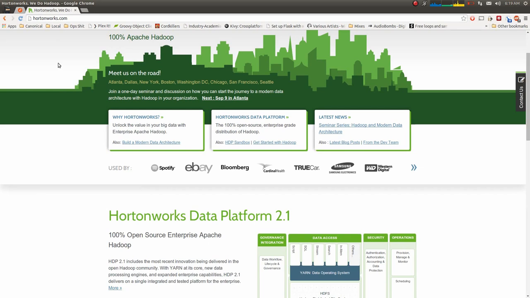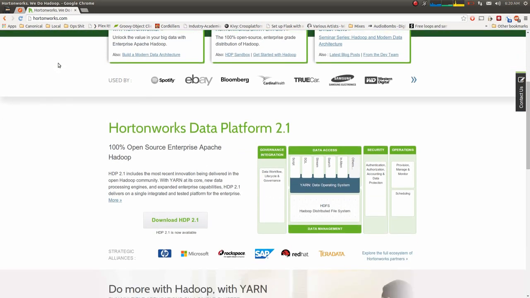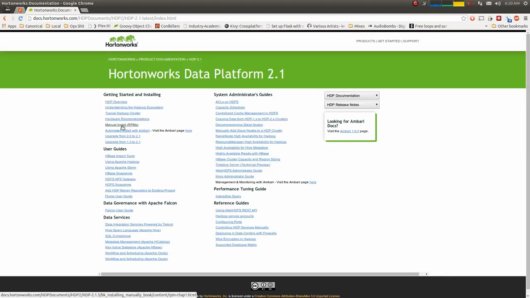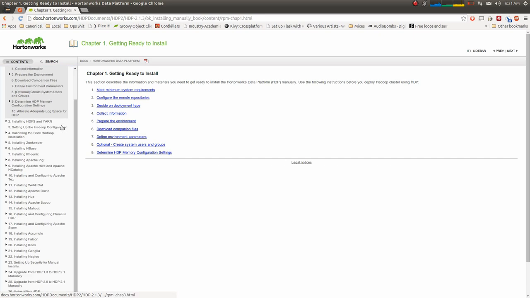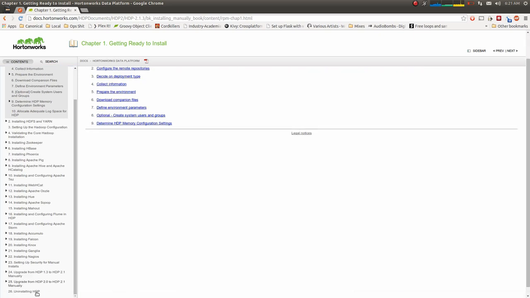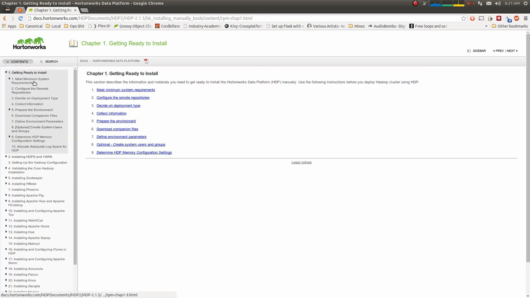So let's take a look at the Hortonworks distribution of Hadoop. They have a full data platform, including SQL, streaming, and MapReduce applications, and it's comprised of several different components. If you take a look at their documentation, you'll see that they have rather expansive information that would take you literally hours to read. Just going through a simple setup of Hadoop itself and getting the different services connected can be a long-winded process because there are several moving parts.